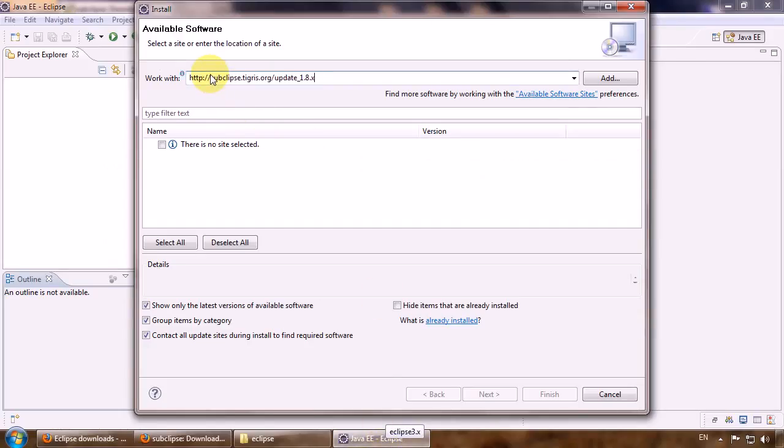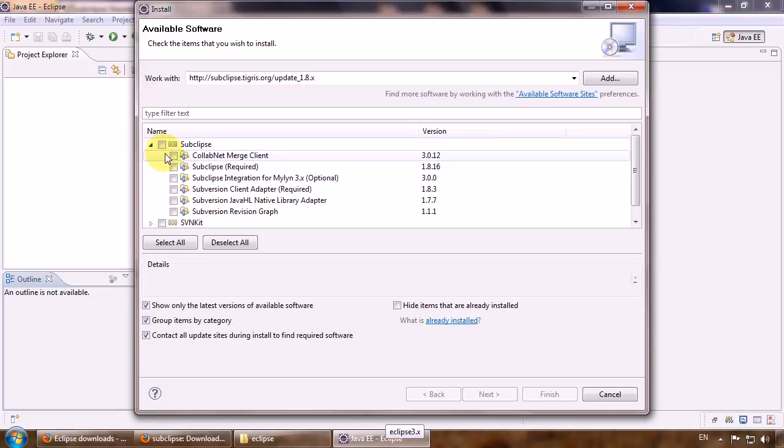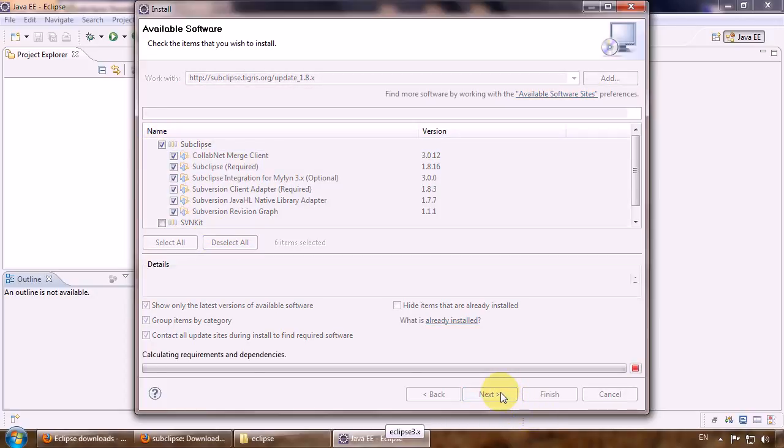Just copy it, push enter, and the Eclipse returned the results, and we do not need this SVN kit, we need just Subclipse. I think it's better to check all these features, then click next, and just wait for Eclipse to process these requests, and wait till Eclipse will ask you to restart them.